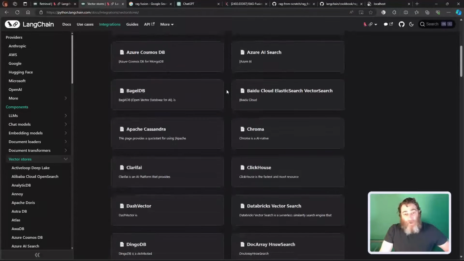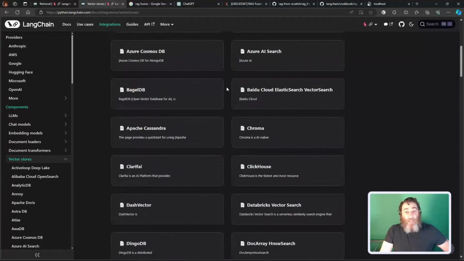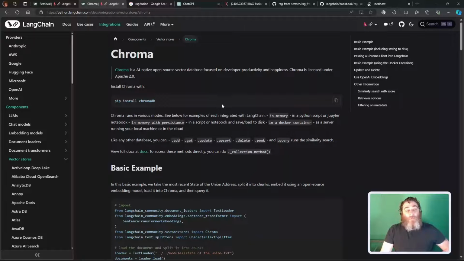There's a lot of integrations here, and I've tried several of these, and I don't want to pick out anything in particular. Pinecone, Mongo, Elastic. I'm using Chroma. Chroma was the most popular vector store in 2023, according to LangChain. I can see why, because it's private and it's local and it's in memory. So it's fast, it's secure, it's private. I'm not relying on a cloud service to store things in the vector store.